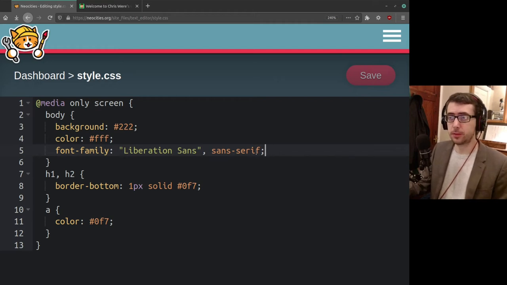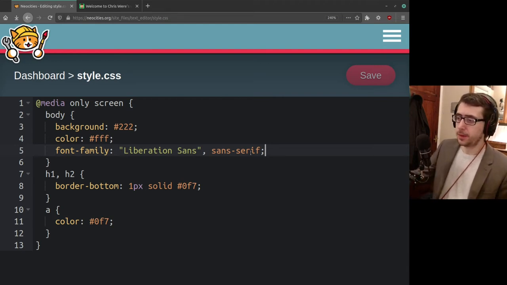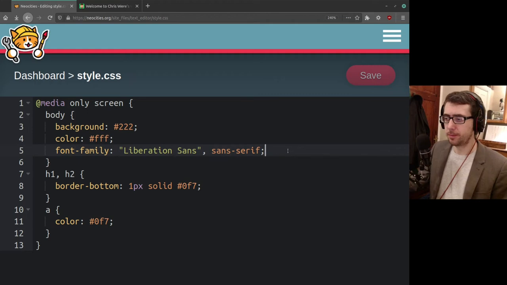But it is some food for thought, and also part of the philosophy of other internet protocols like Gopher, and I believe there's quite a new one as well, that you allow the end user to choose the font, because they're obviously going to be the best judge of that, whether or not they want a dyslexic friendly one, a high contrast one, a big one, a small one. But I've given the end user a substantial amount of freedom, but generally speaking, it's Liberation Sans or whatever sans serif font you've got.